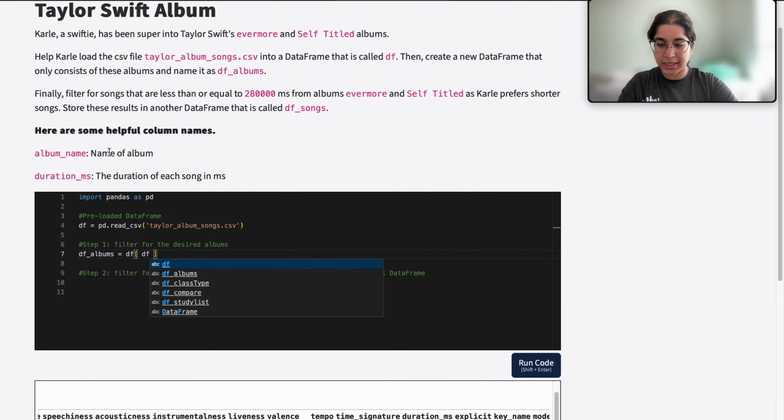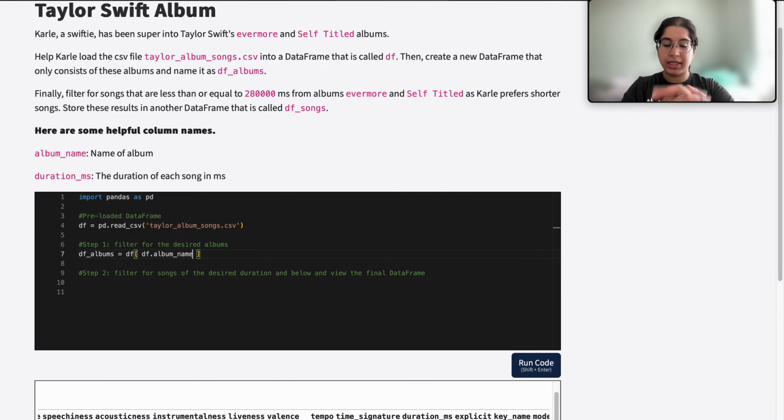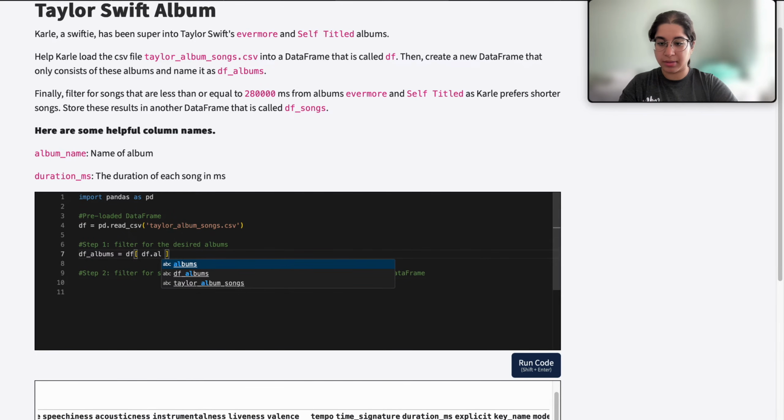I can either use dot notation and do df.album_name, or, because it contains no spaces, the bracket notation, df bracket album underscore name. It really just depends on choice, but remember, we can only use the dot notation when there are no spaces inside our column name.